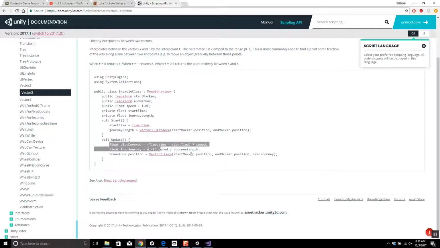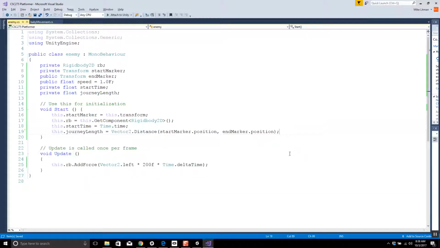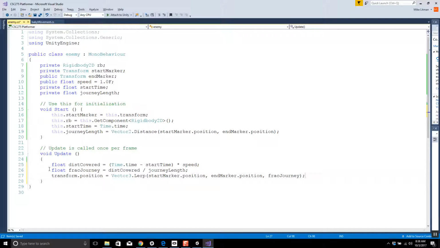And then inside of update, rather than adding force to our rigid body, so in this case, our enemy wouldn't actually need a rigid body. We'll leave it on there for now because we have to decide how we want our player to interact with that guy.